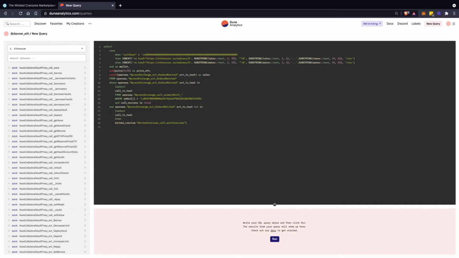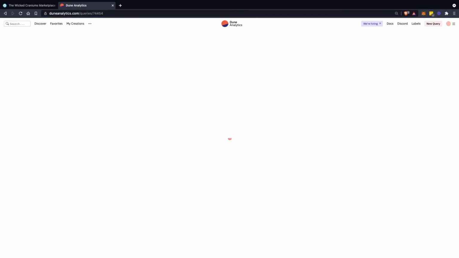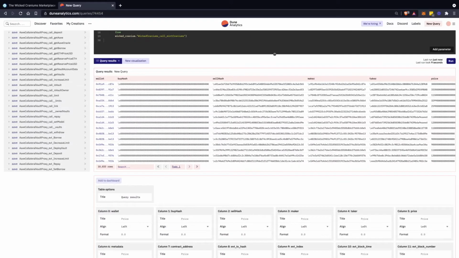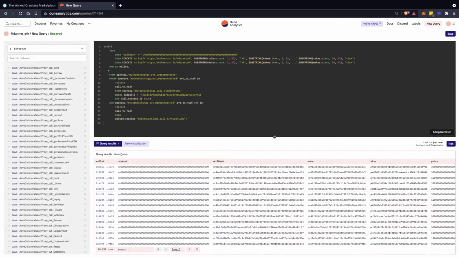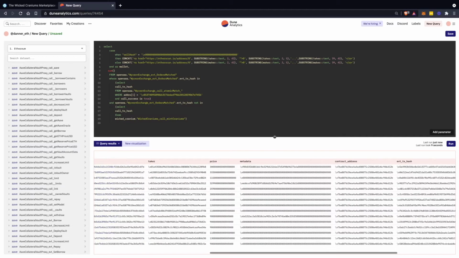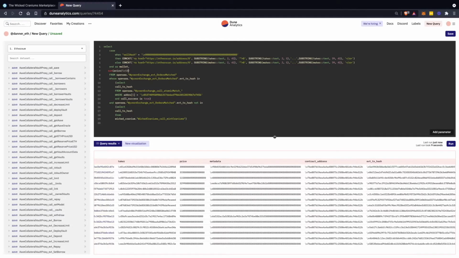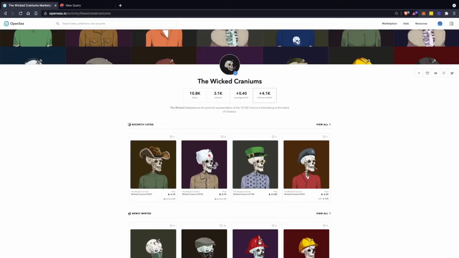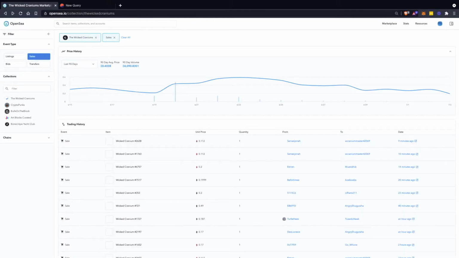Let's get rid of all aggregations and just look at this. All right, 10,000 rows. Maybe let's just do some quick checking on total sales. It should be in price, and we'll divide that by 10 to the 18th because we want to make it more legible. So yeah, directionally that's right. OpenSea doesn't go as granular, but that 4.1 is pretty much what we would expect on the rounding.